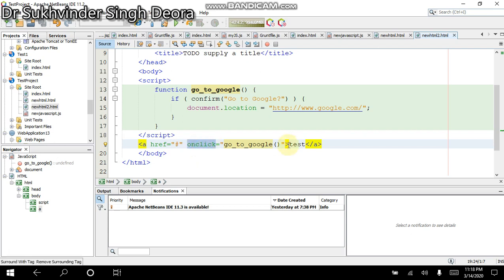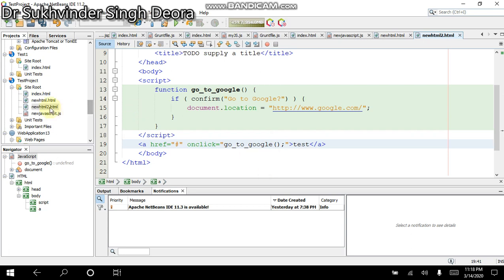But on click of this particular text, we have a hyperlink and we are calling, on click, the goToGoogle method. The pair of parentheses here shows that you are calling a method, and that method is a script. Therefore, we add a semicolon at the end of this method.